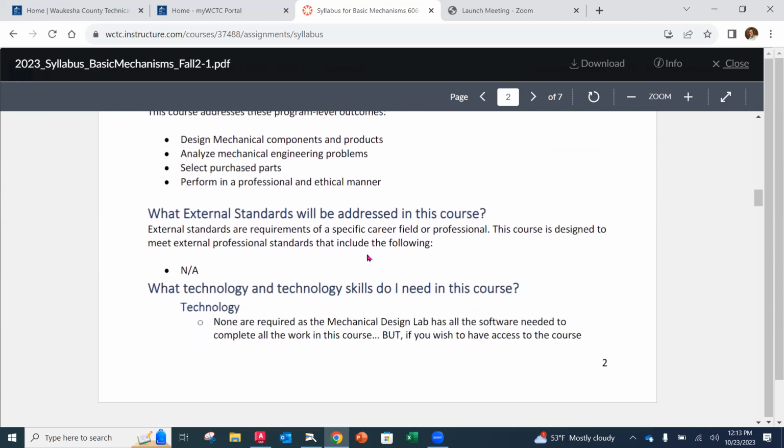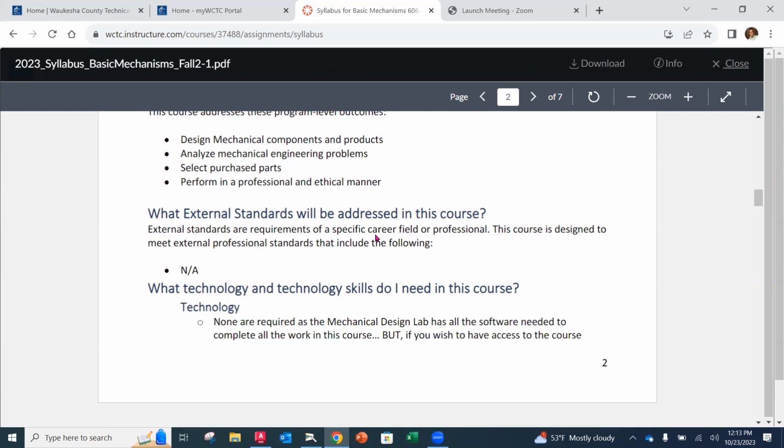What external standards will be addressed in this class? None in particular. You probably have encountered, for instance, the dimensioning standard. But even though we're using AutoCAD in this class, we aren't going to be generating documentation for something to be created.